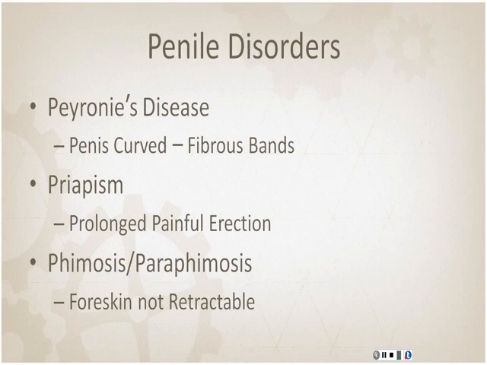So now we'll talk about penile disorders. First, Peyronie's disease, which may cause a painful erection or difficulty with penetration, and erectile dysfunction. This is around fibrinous bands or scar tissue or plaques that are built up around the penis, that when an erection is achieved, it could be painful, but it causes the penis to curve.